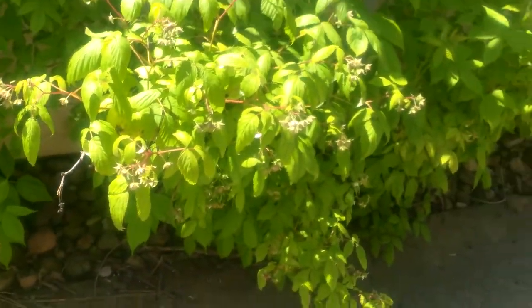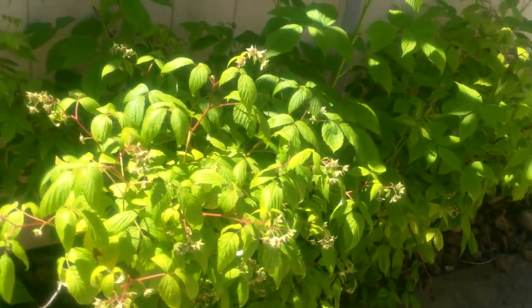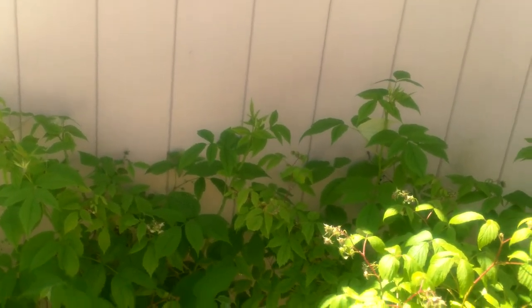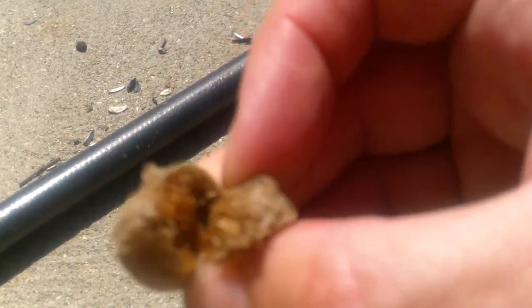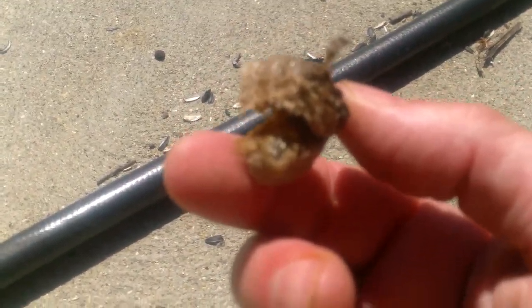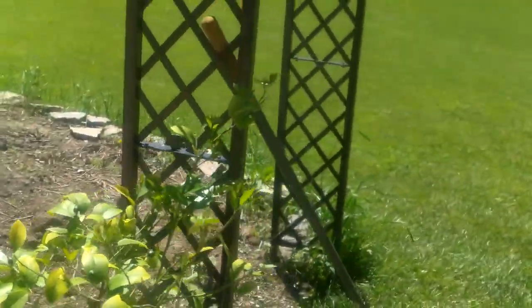The one interesting thing, I don't know what I did with them, but I found 2 things that looked like wasp nests on the back of the cane, and I took it up and smashed it. I think there's one right here. Yeah, this right here. And the inside, it's not a wasp nest, I don't know what it was, and I looked it up, and I almost think it might have been a praying mantis nest, which would really bother me because those would have been fun to have in the garden.